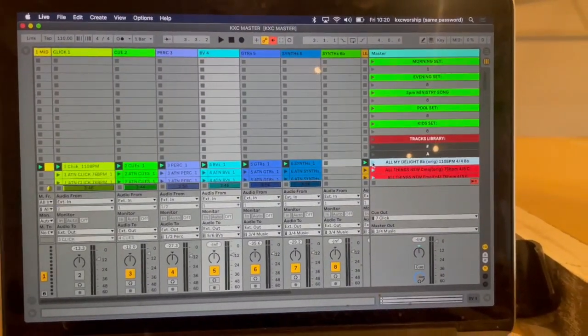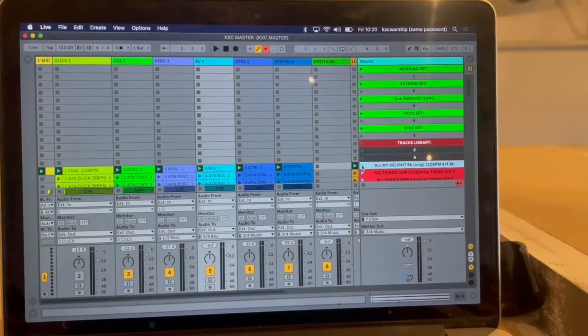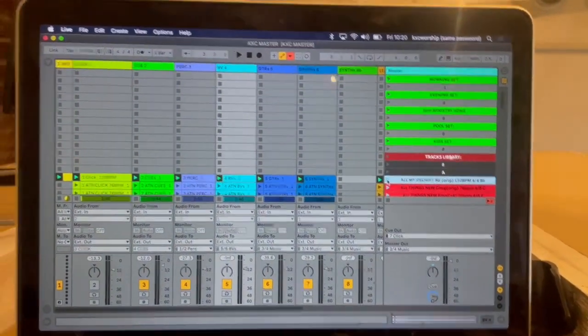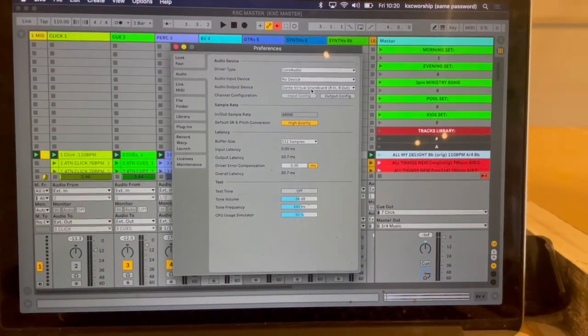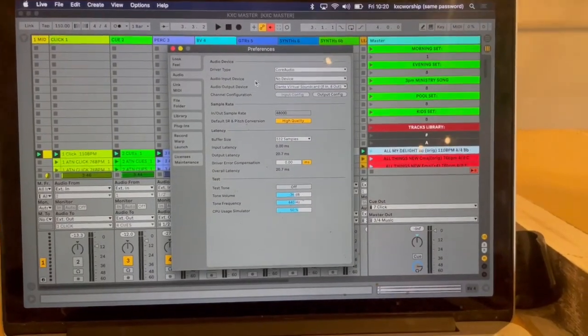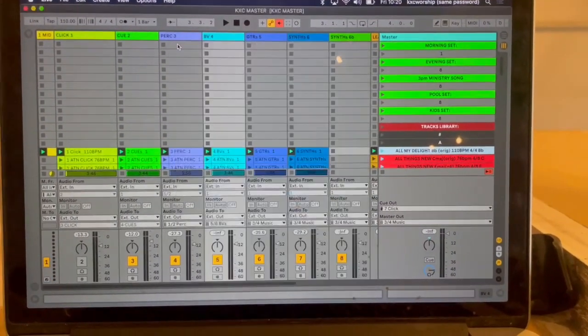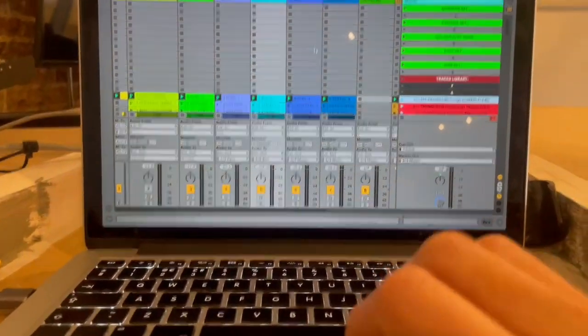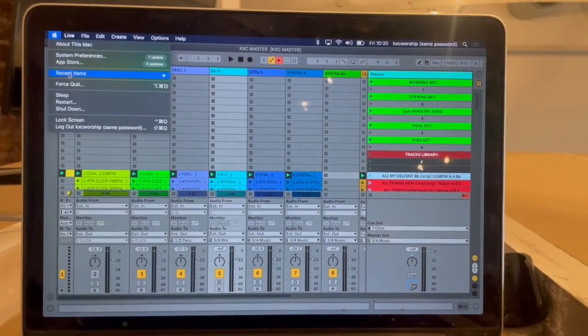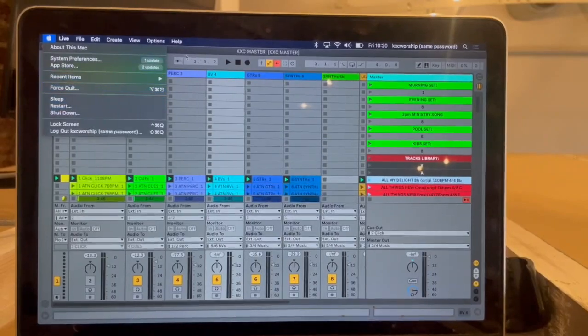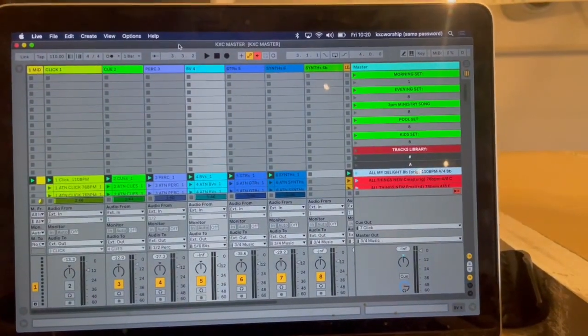Now, in terms of troubleshooting, you do need to know what to try if stuff's not working. The classic one is that you haven't chosen the sound card here. So make sure you do that, and it's a different sound card at Ethiopian Church. If you have done that and it's not working, then always just restart the laptop. Always do that. It needs restarting quite often.